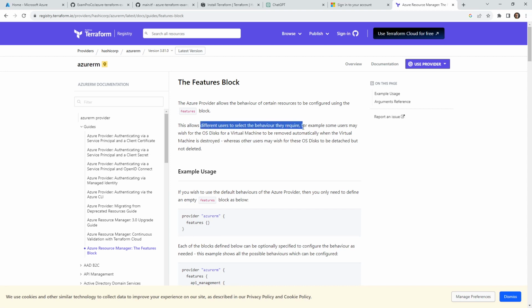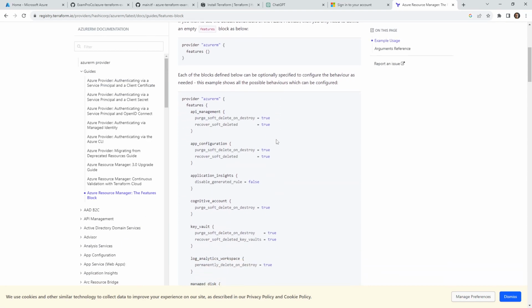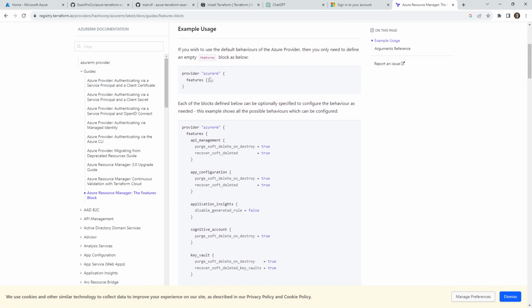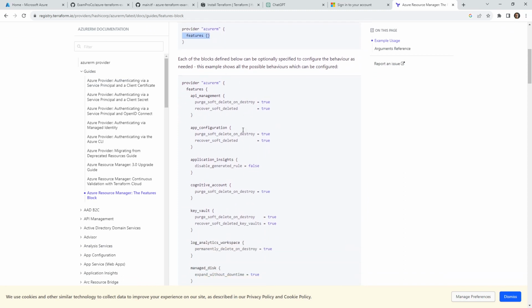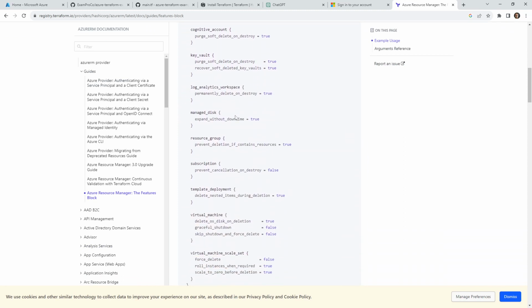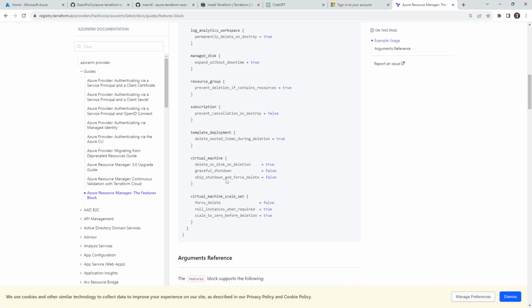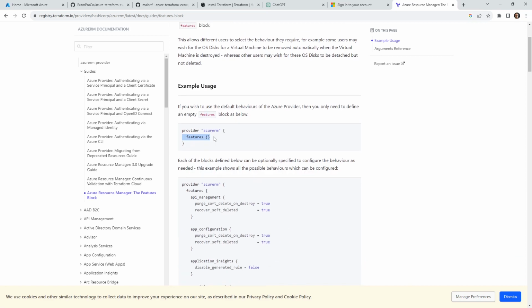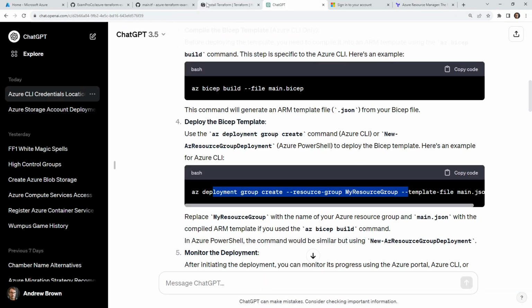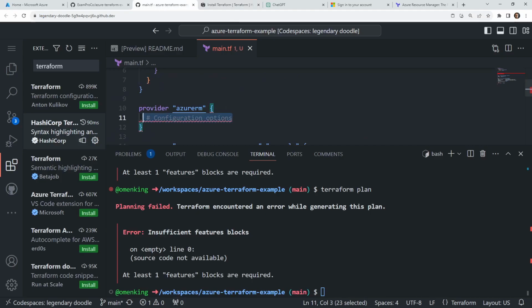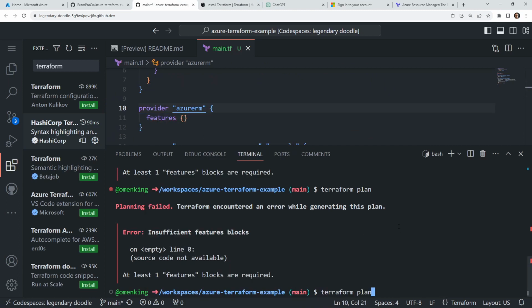For example, some users may wish to use the OS disk virtual machine, while others might want to do other stuff. So here it looks like you're supposed to have a features block, and then there are some additional settings you can set. So that's kind of cool. I don't remember that before, but let's just give it empty features because I don't really want to do anything fancy. Okay, we'll go ahead and save.